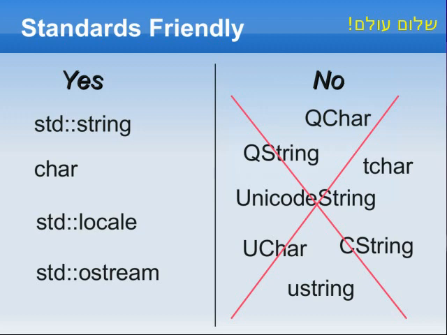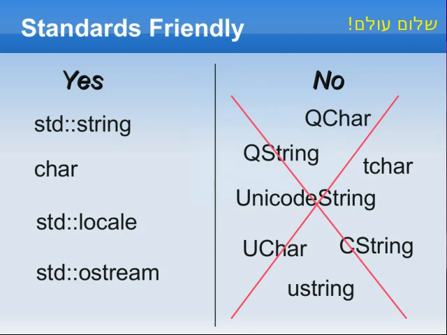Another thing is that many toolkits create their own tools. For example, Qt has its own QString, MFC has its own strings. Every single toolkit around tries to reinvent its own string, tries to reinvent its own character, because they think it's better, it's the best. However, this becomes hard for us as programmers to develop, because finally C++ has its own string, its own characters, its own locale object.